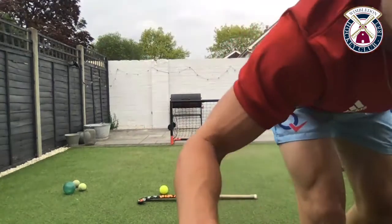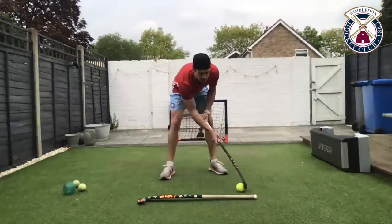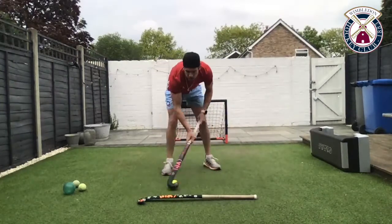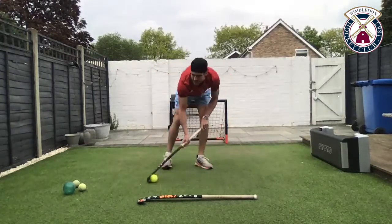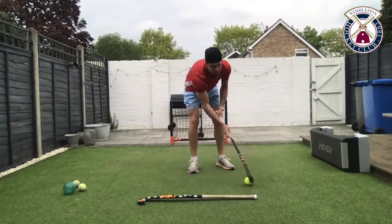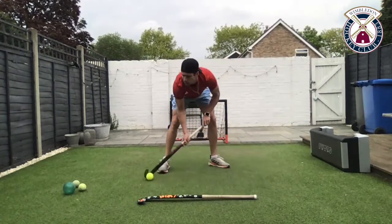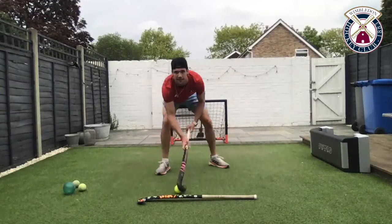Okay, next, after we've done that a little bit, we are going to get a bit comfortable with the ball. So, in the little space that you've got, have a little fiddle with the ball. Try and be as smooth as possible with the ball. I don't know if you can hear, we do all massive taps like that. We're going to try and be as quiet as possible. So obviously that can't be perfect, but you want to be nice and controlled.